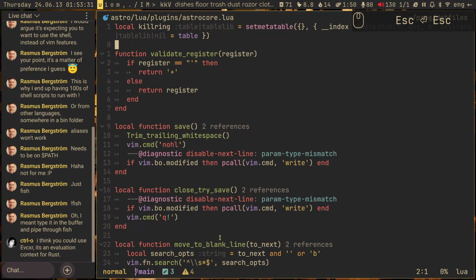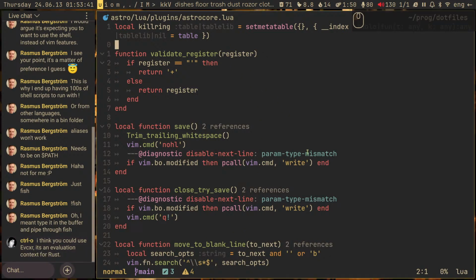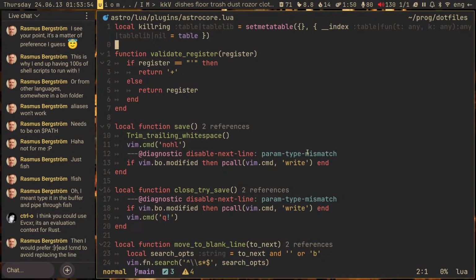I found a cool plugin. I think you could use it as an evaluation context for Rust. Cool, didn't know that. But my main point is, I guess, that with compiled languages, you either don't have the option to, or you have to go through more trouble to make them interpretable. So the power of interpreted languages in this case is their simplicity. You can just interpret and you don't have to go through hoops to get there, right?